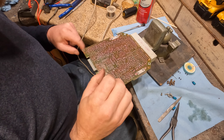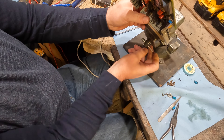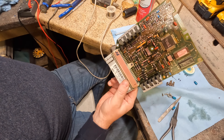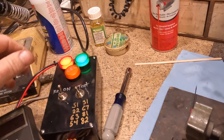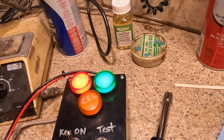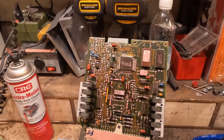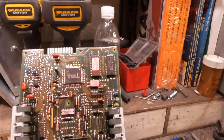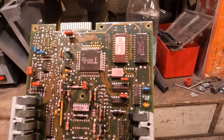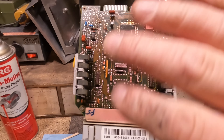The capacitors are all soldered back on. I'm going to hook it back up to the tester before doing anything else to make sure we're all good. There's no sense sealing this thing up if nothing's changed. Alright, this is why we do these tests first — I'm glad I did, because I hooked it all back up, flipped the switch, and the fuel pump light stayed on. So I spent about an hour troubleshooting. The capacitors definitely needed to be changed, no doubt about it, but there was still a problem.